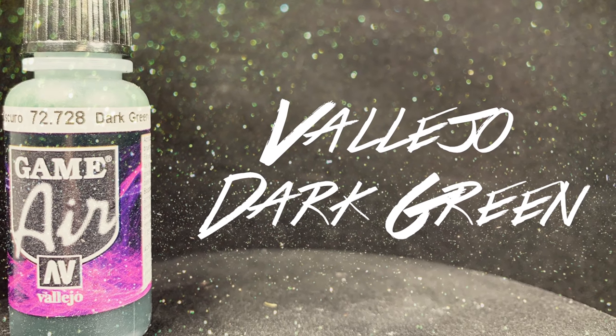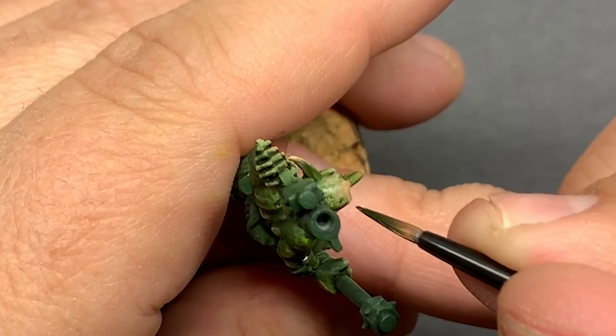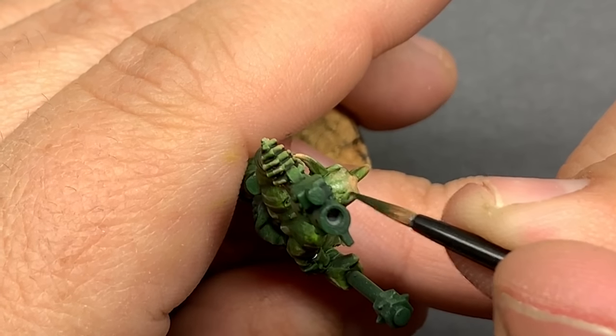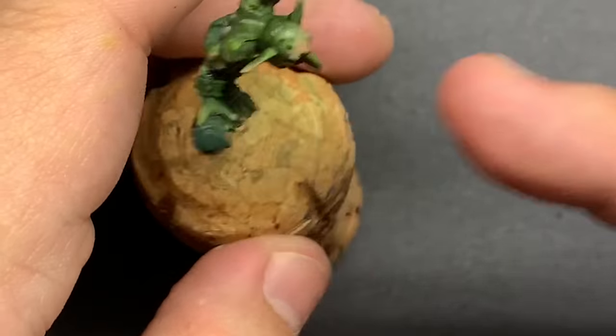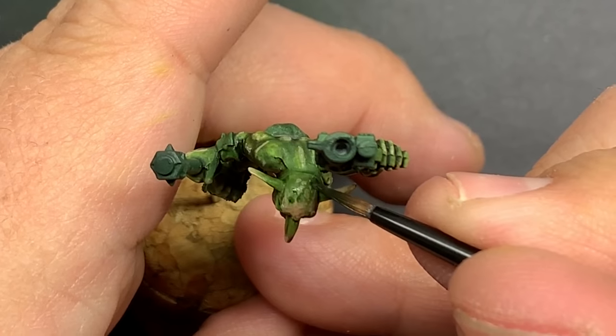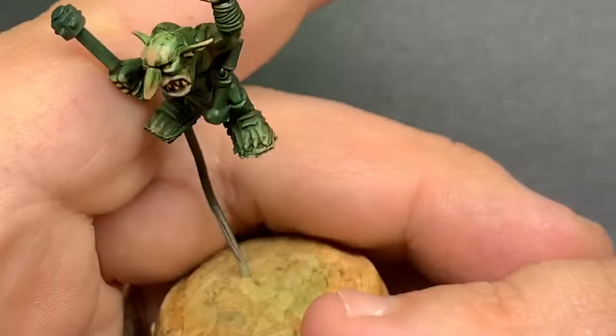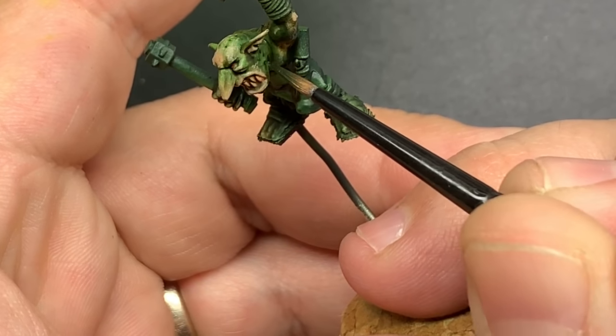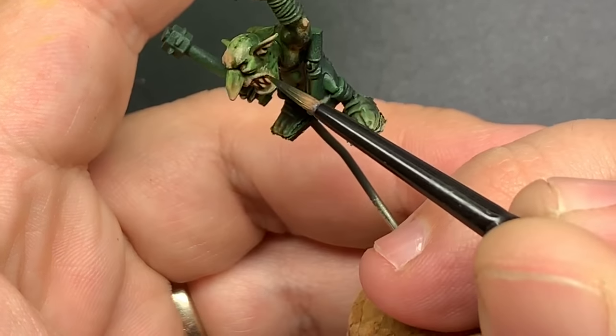Again, with Dark Green, we're going to come back in and start to fill in a little bit more detail. Specifically, I'm going to start to put some texture onto the skin, kind of give this old goblin some liver spots, and just freshen up some of the shadows a little bit more, especially in the face where I really want those cheekbones and under the ears to be defined. But a lot of this is just to give texture.